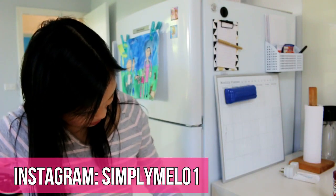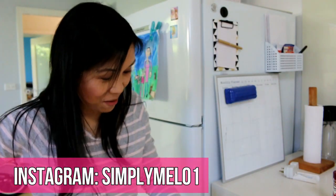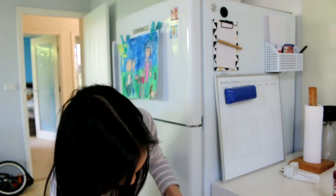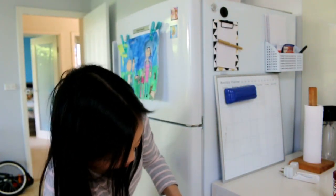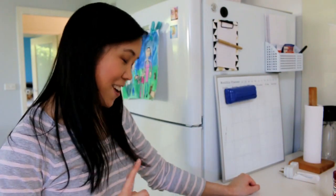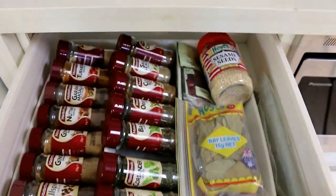Okay, so I'm really pleased with that. That took less than 10 minutes and I definitely did not rush through that process, and I cleaned the drawer out as well. I probably should have cleaned the outside of the drawer too but I didn't think about that — I'll give it a little wipe now, and the handle as well as it gets a bit sticky. So that's all done now.